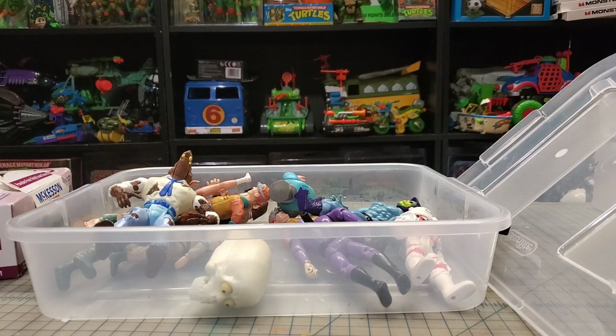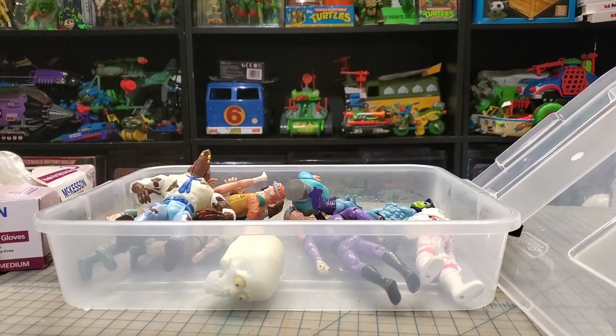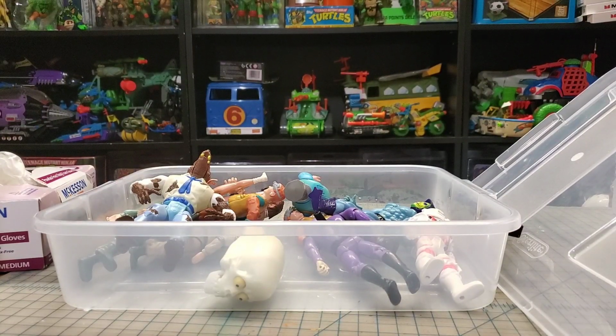So I'm basically just trying to find stuff around here to do, and I've got a laundry list of stuff to do. So you guys will see a Krang Android body restoration coming up soon. What else am I going to do? I don't have all the parts for my ATST, but I might start the restoration on it.